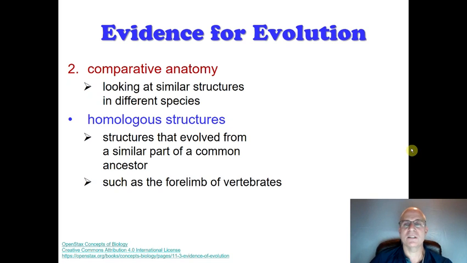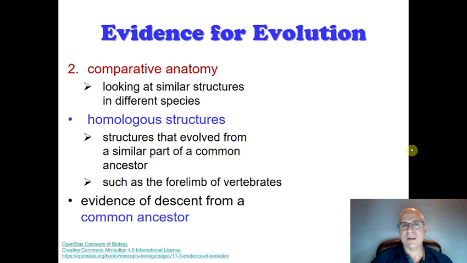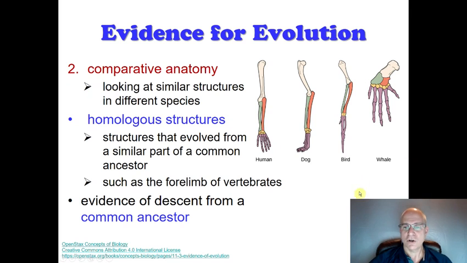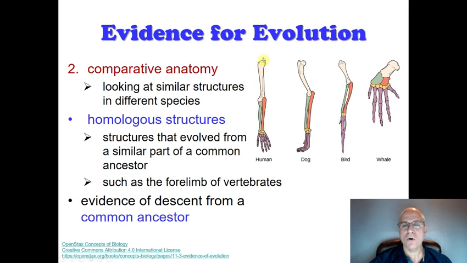The classic example for comparative anatomy is looking at the forelimbs — the arms when talking about humans — of animals that are vertebrates, those with a backbone. When we look at the forelimbs of these vertebrates, they've got bones in common. If we look at the forelimb of a human, a dog, a bird, a whale, a bat, and a cat, most of these vertebrates are going to have an arm bone called the humerus, forearm bones called the radius and ulna, carpals which are the wrist bones, metacarpals which are the hand, and phalanges which are the fingers.